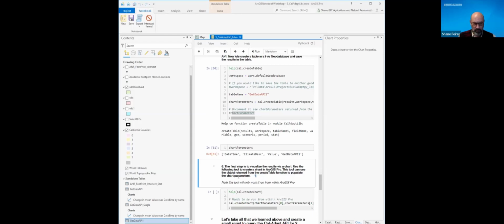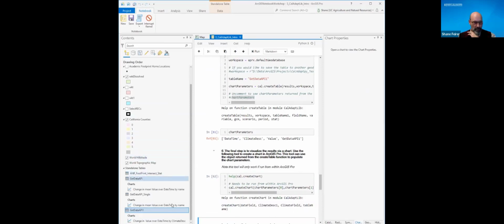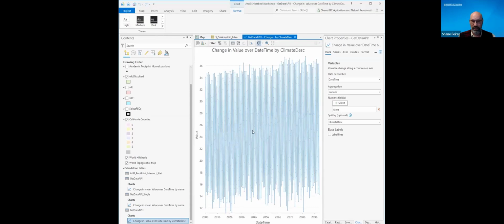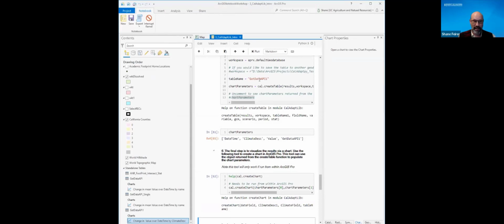And now if we want to run that and get a chart, we've got it added to the table. We're going to come down here. You can look at the syntax again, or we can just say cal create table, and it's going to be parameter 1 for all the parameters that are in that list above. So you've got 0 through 3, so 0, 1, 2, and 3. And if I run that, we now have a chart created as part of that process. And if we open that chart, you can now see all this is the individual data.